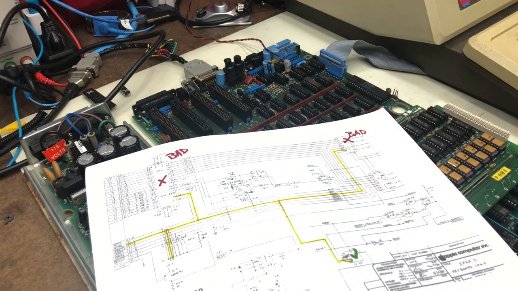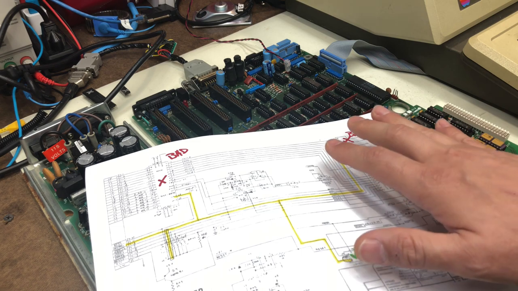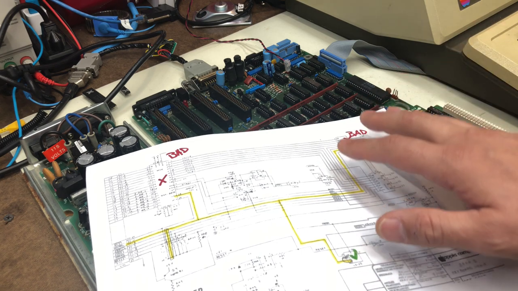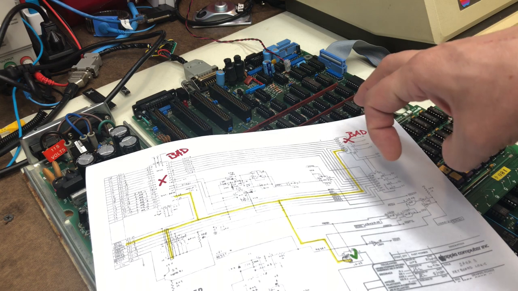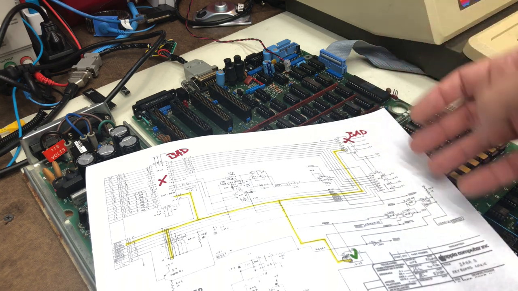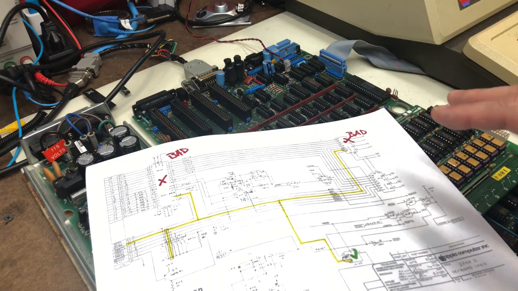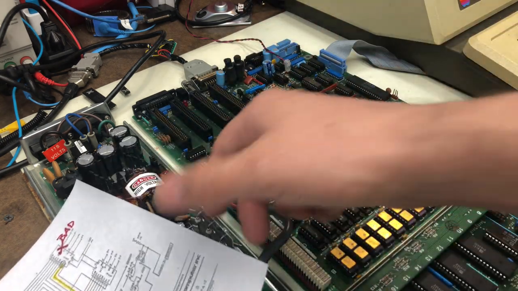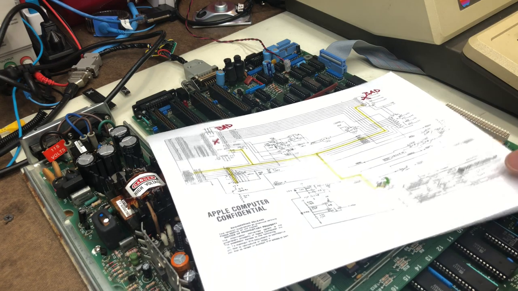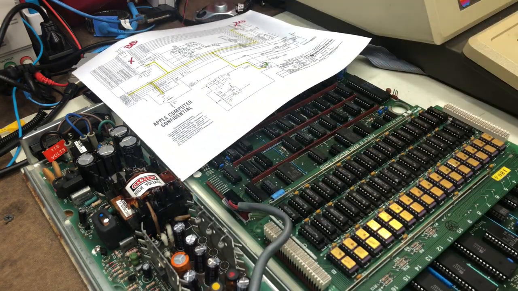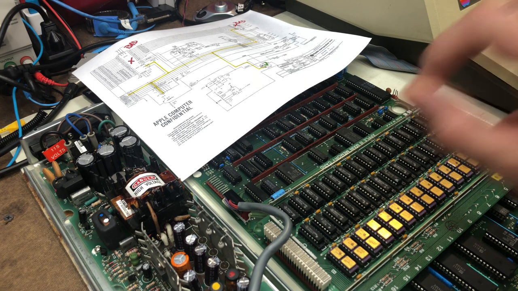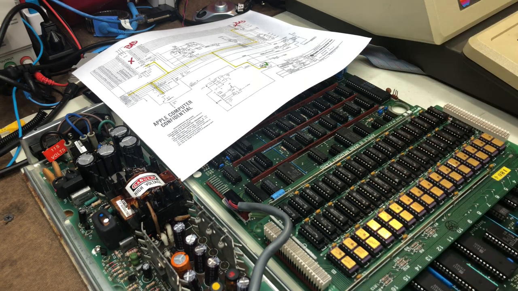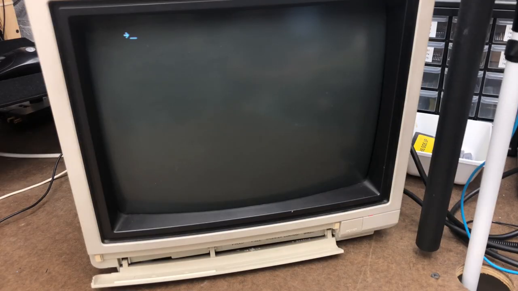Now that we have all of that figured out, the next step is to type in the code for the diagnostic routine that's built into this, which is F6E6G at the monitor prompt, and see if we can get it to run a diagnostic to see if we've got any other bad chips or bad RAM. Now I'm pretty certain that we've got bad RAM on this memory board here, but let's go ahead and run that diagnostic so we can identify exactly what that bad RAM is and start swapping some of these RAM chips out. All right, now we can run the diagnostic.